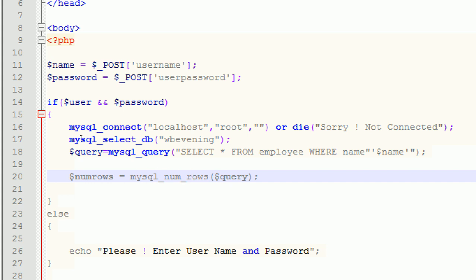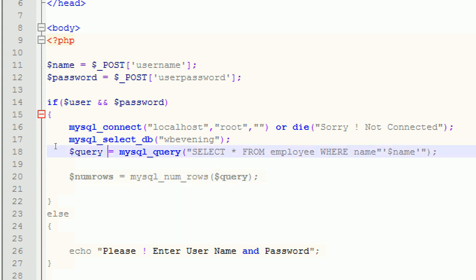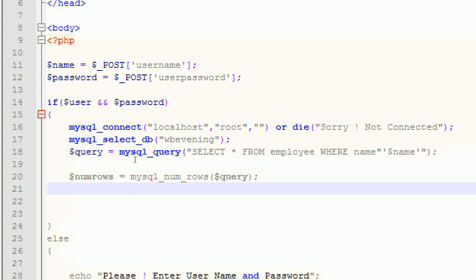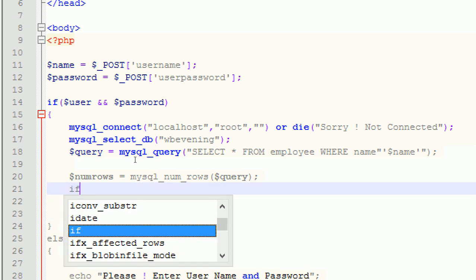What it will do, if there is one record in the query, like I retrieve one record from the database, so this function will convert it into 0 or 1. So now the number rows will contain a 0 or it will contain a 1. Is it clear? Now after this, I'm writing one more condition, if.